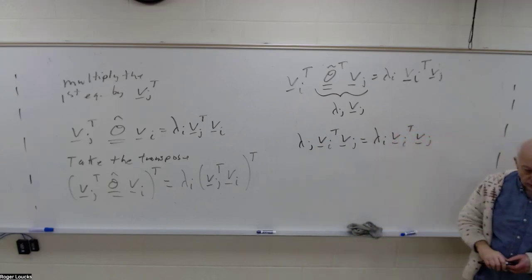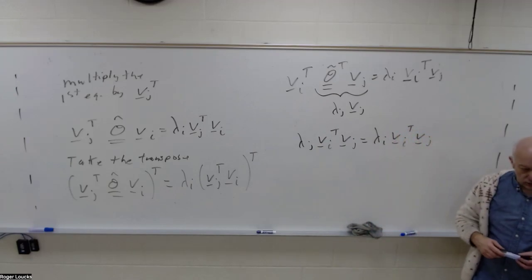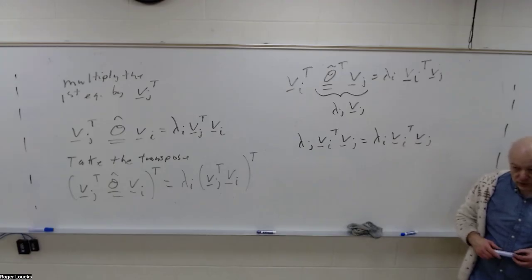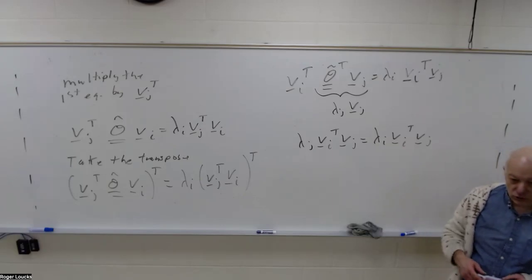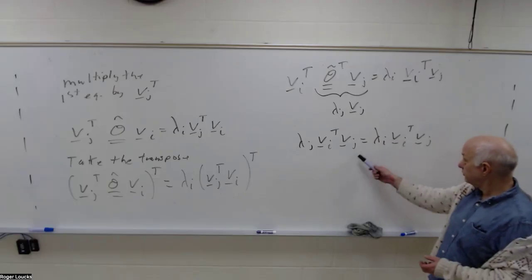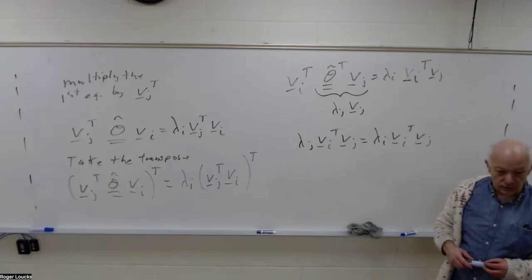Now you have to be very careful here. What is the tempting wrong thing to do? Say lambda J equals lambda I. Why would you say that? Why did Jake say lambda I equals lambda J when I asked what the tempting wrong thing to do is? And he's right, it cancels. Same, you're done. Lambda I equals lambda J.